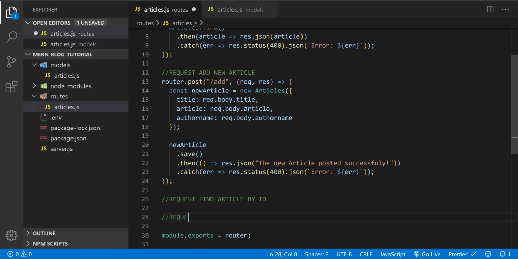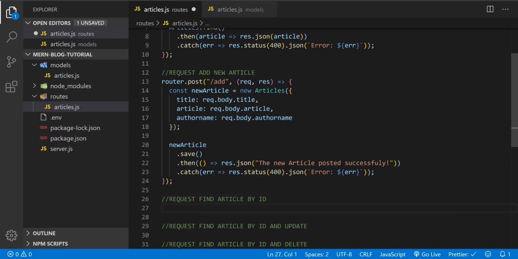So request, we're gonna find article by ID and update. All right, and the last one, request, find article by ID and delete.